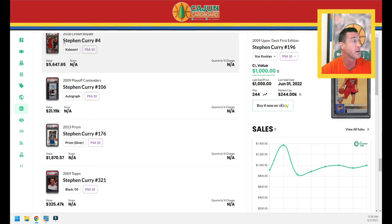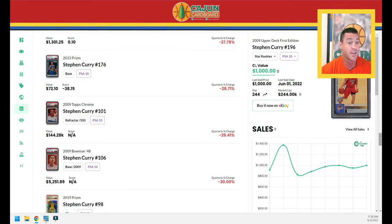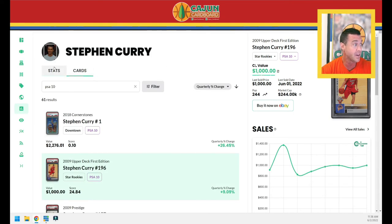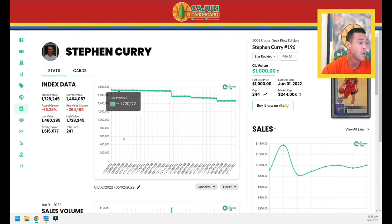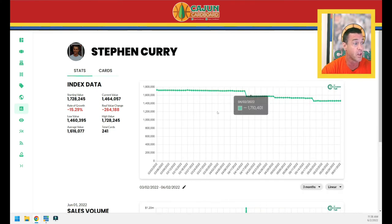Again, I'm not a Steph Curry collector, but one thing to keep in mind is that the market's in a reset, even for people that are on the cusp of picking up another ring, which is only going to add to his historical legacy. I mean, right now, if we talk about Steph Curry, really all we're wondering is is he going to earn his way into the top 10 players of all time? Can he earn his way? And that's going to be an argument.